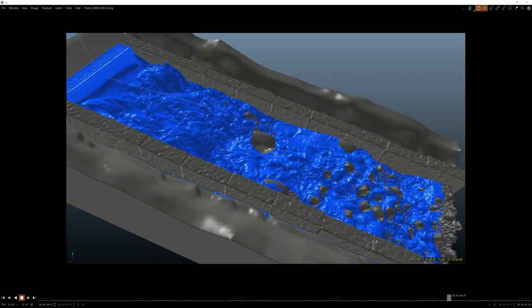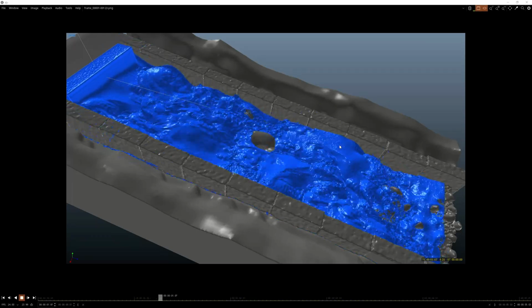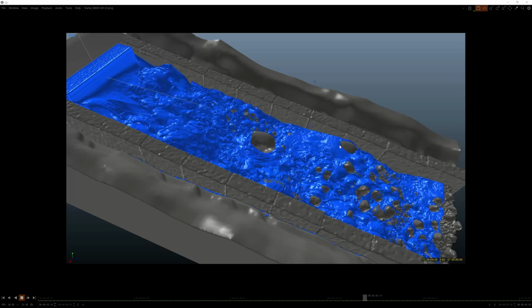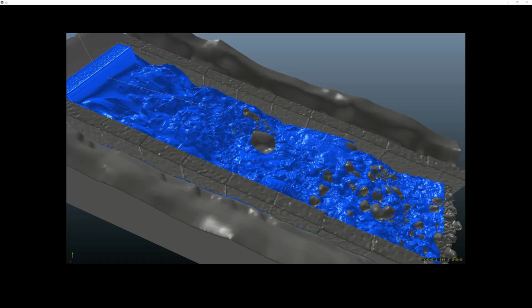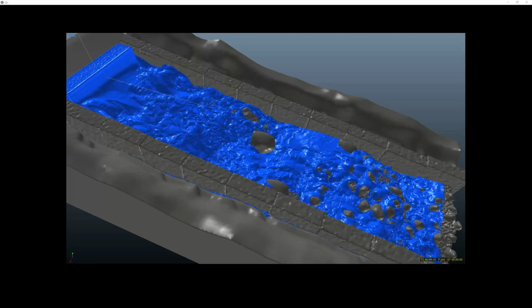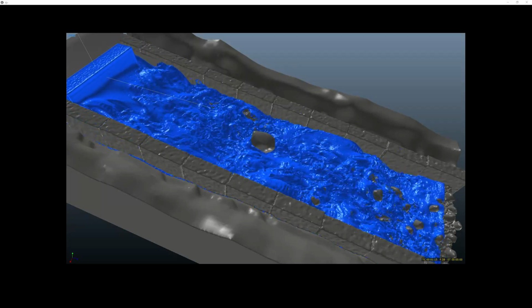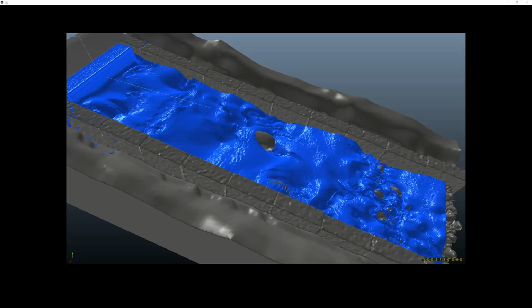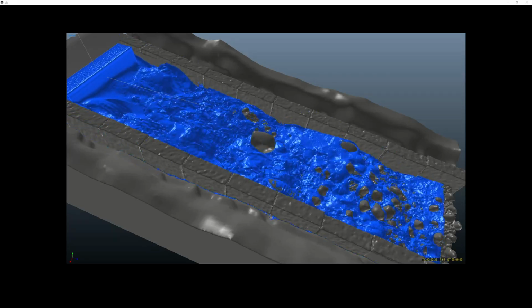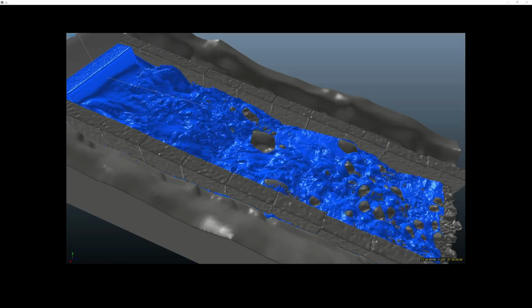And here is the preview of the mesh, which, all things considered, I'm starting to get pretty excited about because there's some pretty nice detail. There are things that could be better, but maybe with motion blur and with secondaries, I think this is going to come out pretty alright.